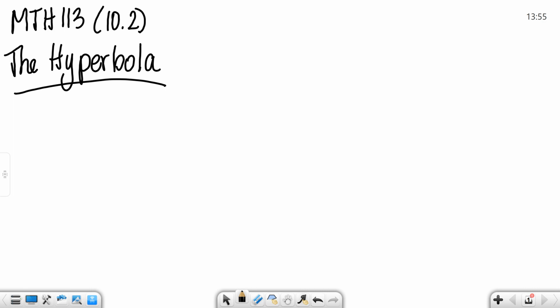Okay, a hyperbola does not at all look like the circle or the ellipse. It's not circular at all. Really what it would be like is if we took a circle and we cut it in half and then we flipped the pieces outward. So a hyperbola could look like this. That is one hyperbola. Imagine if you took a circle, you cut it in half, and then you flipped the pieces the other direction. This is what it would look like.